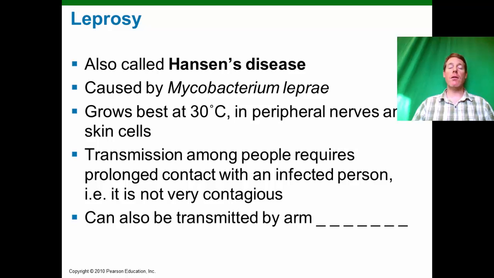Interesting minor note here, there is another way that you can get this disease. The human version of leprosy can be transmitted by armadillos. So if you're in the habit of catching and chopping up armadillos and eating them or stewing them up for an interesting weekend meal, this is probably not a good idea because you could get leprosy from them. Tell your friends.